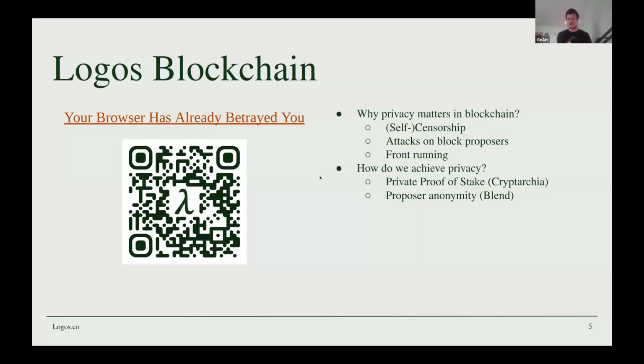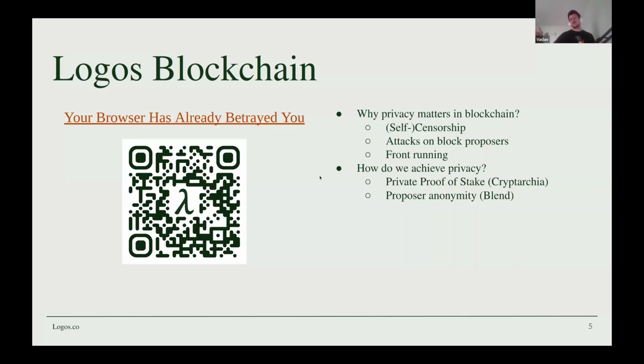And another thing, without privacy, there can be attacks on block proposers. Blockchain is basically built on the fact that there is some method to propose blocks which contain transactions, right? We probably all understand this, but if not, then a blockchain consists of blocks, and each block has transactions inside, right? And so if there is a way to know who is proposing the blocks, who will be proposing the blocks, there can be attacks on those people and on that infrastructure. And then maybe nobody is able to produce blocks, or they can be limited. What kind of blocks can you produce? What transactions do you include? Another case for censorship, but also potentially dangerous stuff.